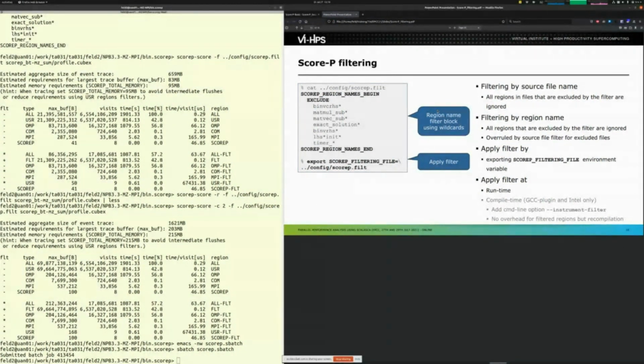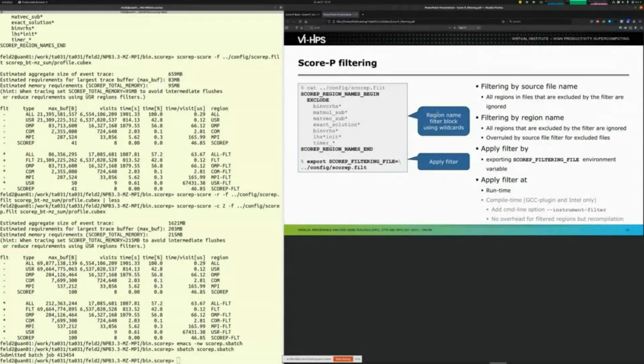Scorpy usually gets the file name from the compiler. When the compiler instruments region enter and exit, it usually provides either an address, or the name of the function and the file name. So this depends a little bit on the compiler.